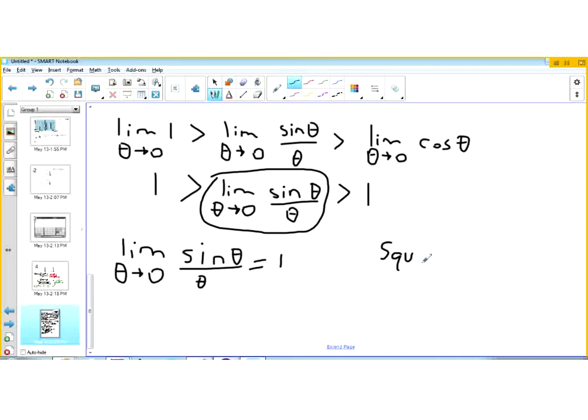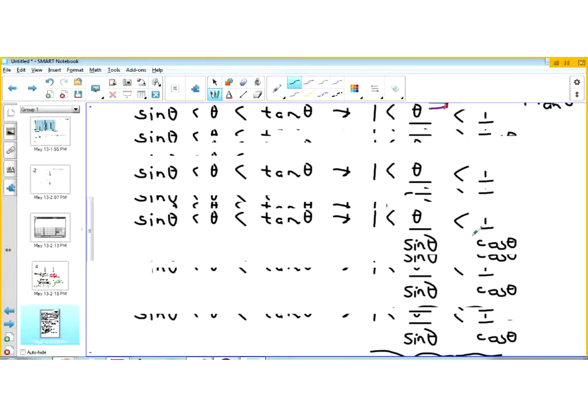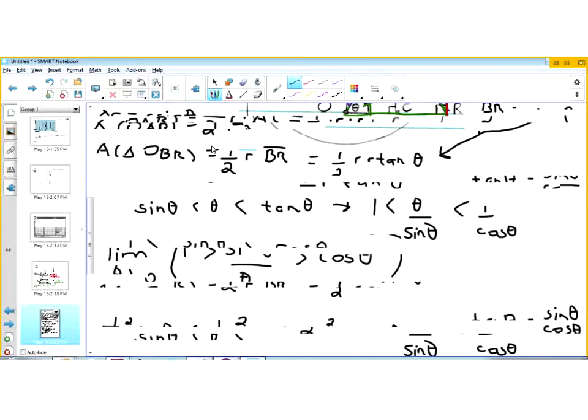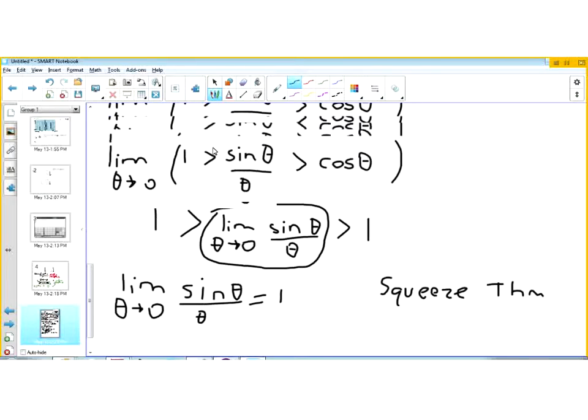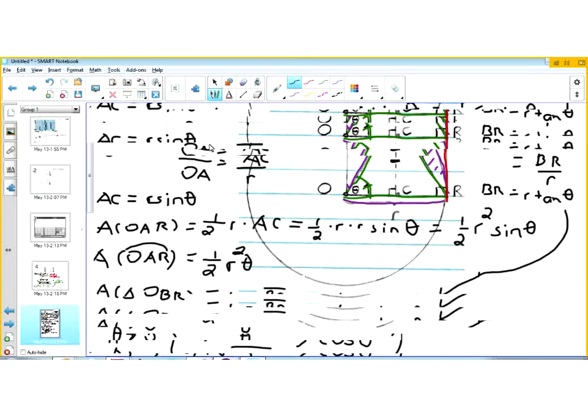And that's why I wanted to show you this proof, because it's an example of a very famous mathematical technique called the squeeze theorem. All right, so a rather roundabout way of showing what this is. So it served as kind of a review for treatment of inequalities, the squeeze theorem, and some trigonometric constructions.